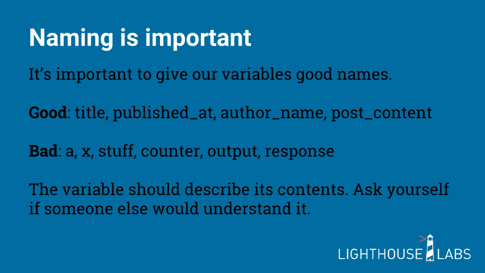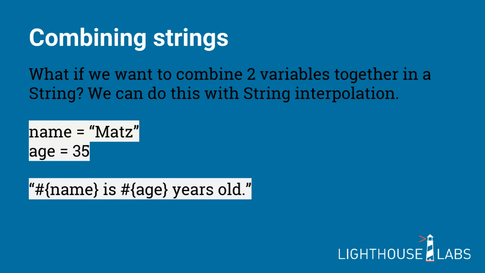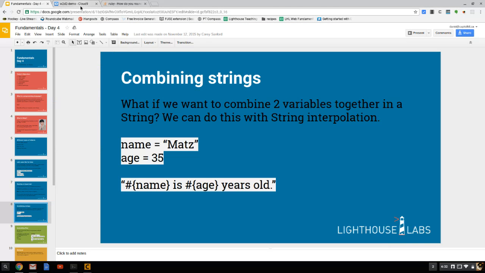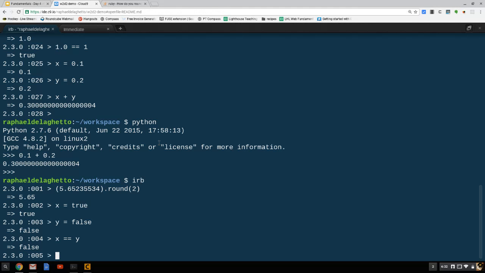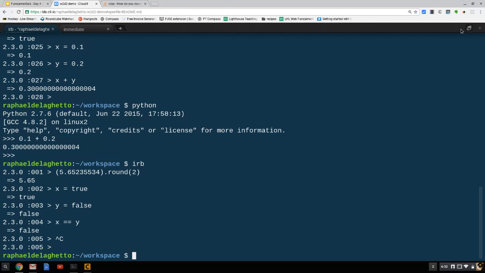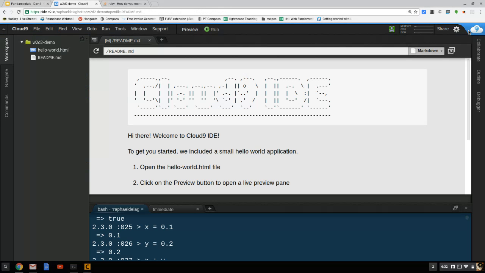Okay, so now this is where we get to string interpolation. And I'm going to take a step back. We're going to do something a little bit different than interactive Ruby, which is what I just showed you a moment ago. Interactive Ruby is great if you want to test something out, make sure something like, say, a class you load doesn't crash. But eventually, you're going to feel the limits of it, and you're going to want to write your program into a file and execute the file instead of typing out the commands one at a time.